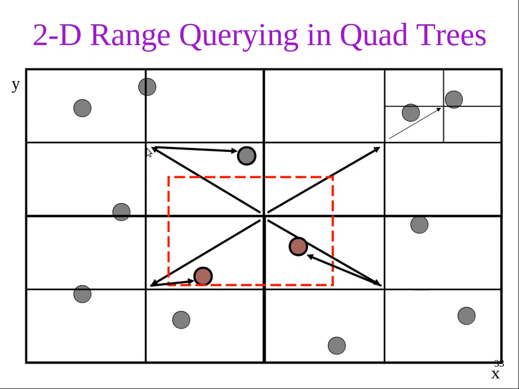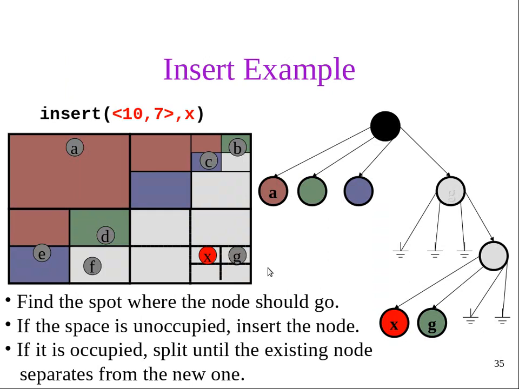What do you think an application of this is? It's not for this one specifically, but we mentioned that it was for collision detection in video games. This is a lot of times how collision detection is done in video games. It's going to be a different type of quad tree that's a little more complex, but this is the general idea. You keep all your points in the quad tree and they move around. When you need to do a collision detection, you just find the bounding box and then ask the quad tree, are there any points within this bounding box? And that's log base 4.